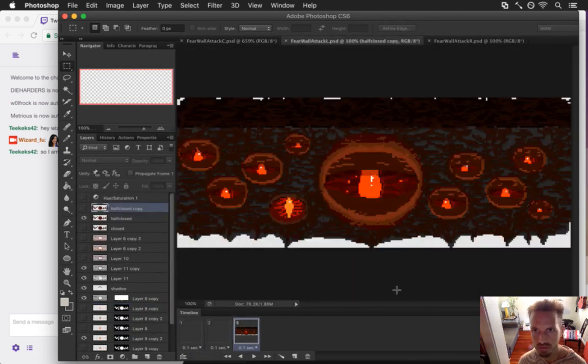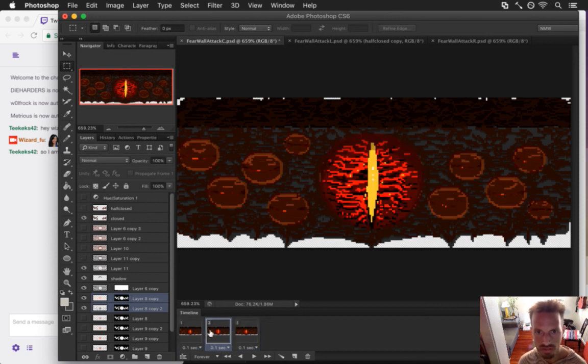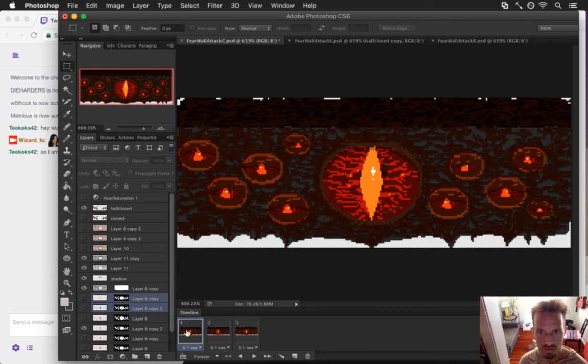All right. Okay, so the left and the right and the center. Let's see the center. The center, oh, that's why the center doesn't look right. It's because the center needs to close its eye all the way.